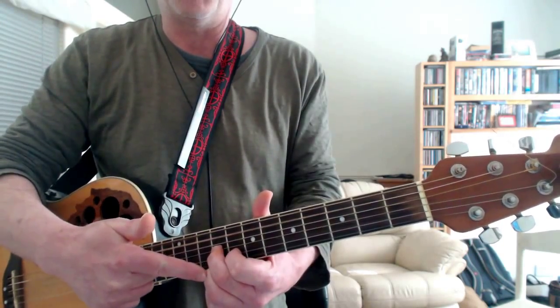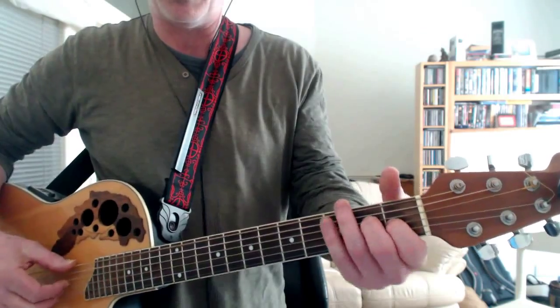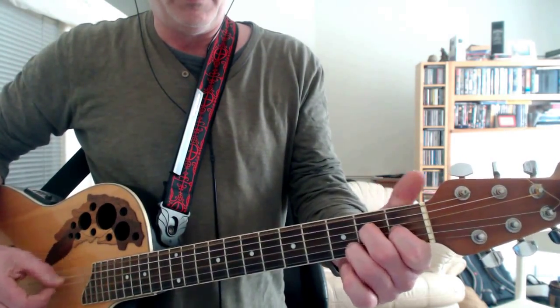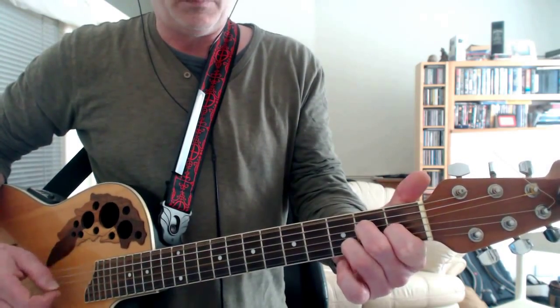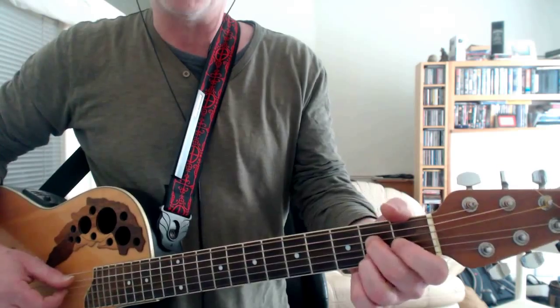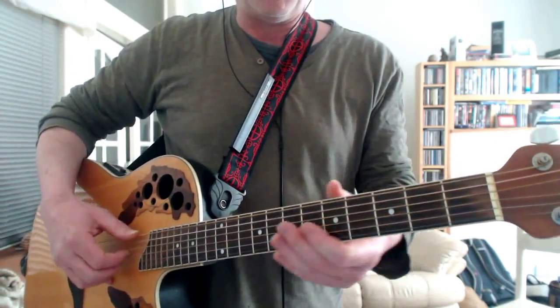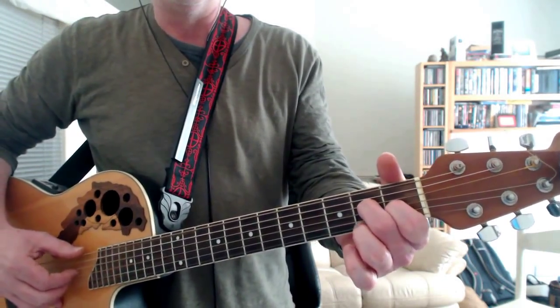On the 3, 4, we can move this hand to whatever new position we want. So that's why I've done it this way. If you wanted, you could just as well do the whole bar of playing chords, but then you've got to change a lot quicker. So that's why I'm doing it in this way. So that's our first riff.